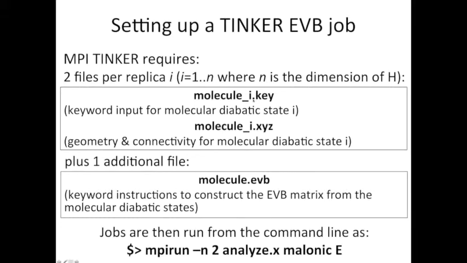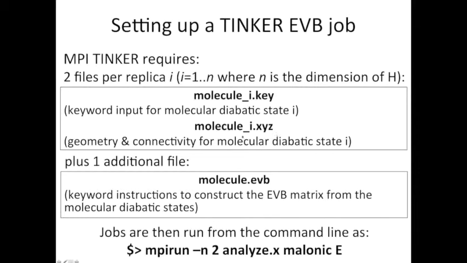I have to set up a molecule_I.key file and a molecule_I.xyz file for each replica. If I have specific keywords, say to calculate the potential energy of one replica using some special Tinker functionality, I can specify it in that keyword file. And then, of course, each of my molecular diabatic states has a different connectivity, so I specify them there.